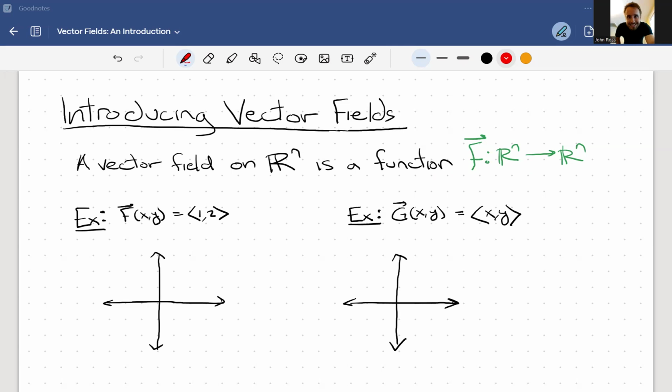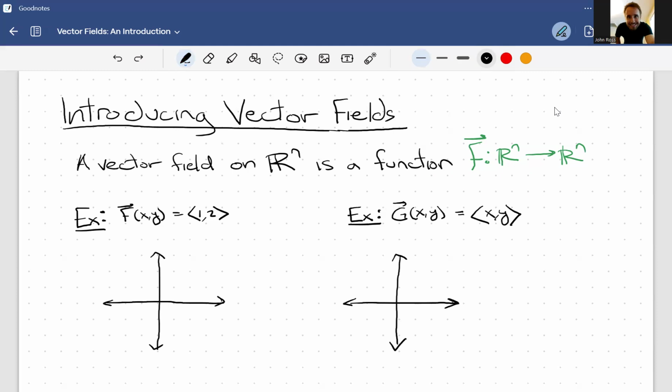Now, I have a couple things to point out here. The first is that the core point of the vector field, or I should say what makes a vector field, is that the input space and the output space are the same dimension. So the domain and the codomain are both n-dimensional space in this case. It is a vector-valued function, by which I mean that the output space is n-dimensional, where n is bigger than 1. And so the output space can be visualized as a vector.